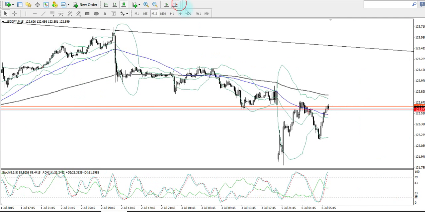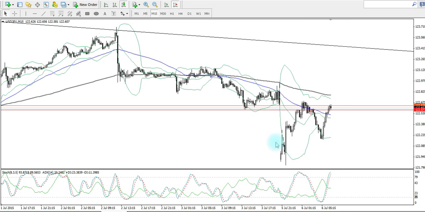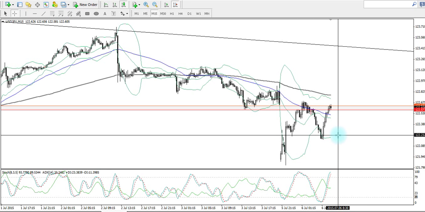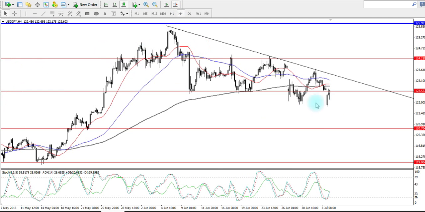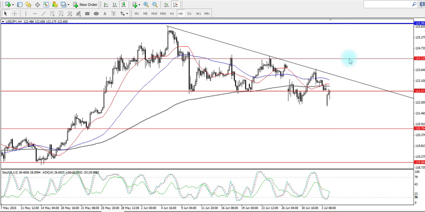Looking at the 15-minute chart, we have missed a very good long opportunity right here. If you look at the whole chart pattern itself, we might just want to wait for price to retrace again closer back to the price of 122.18 to look for a long opportunity instead. Expecting price to appreciate all the way back to the falling trend line, and actually I'm expecting price to break above the falling trend line instead and go all the way back to the key resistance level right here at the price of 124.21. So that's pretty much for the dollar against Japanese yen.